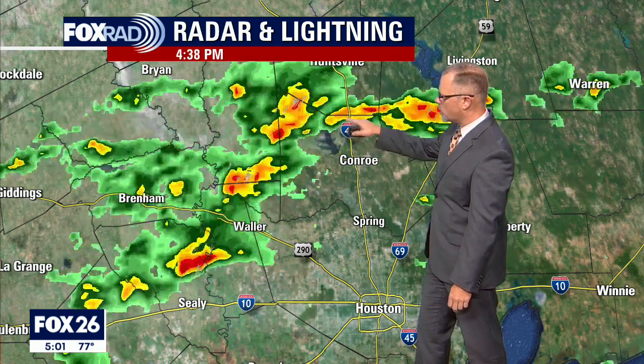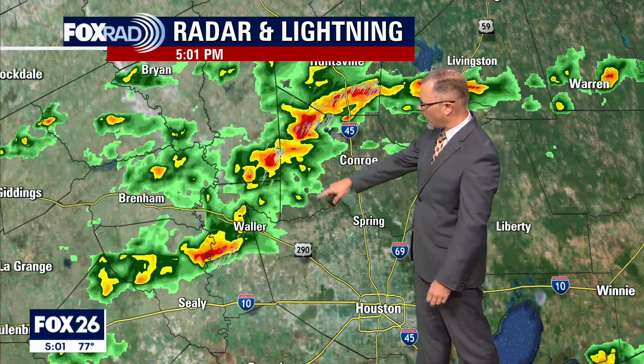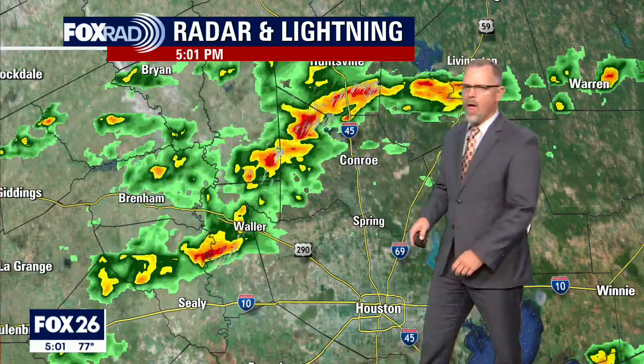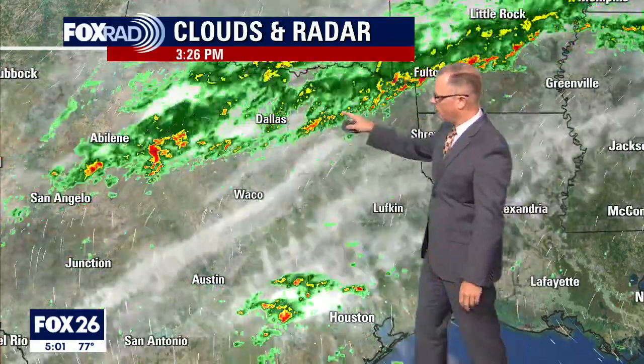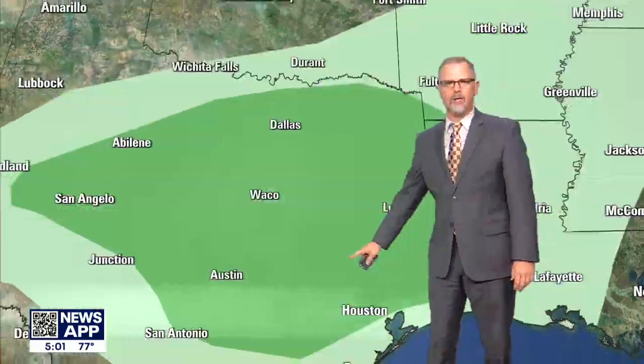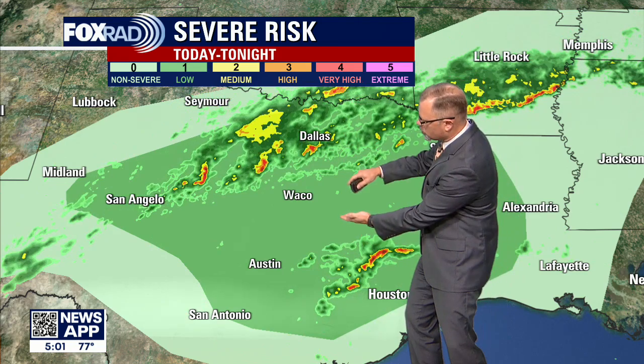These red areas are showing those heavy downpours where we're getting a little bit of rain over on the western side of Montgomery County, back towards Waller as well. But what we're really watching quite closely is this front that's going to be moving through. You can see it's a little bit defined here by this line that's moving through the Dallas area. This will continue to progress to the south, and these showers and storms in the Houston area now are going to continue to sort of meander to the north, and where those sort of collide is where we see severe threat possibilities.